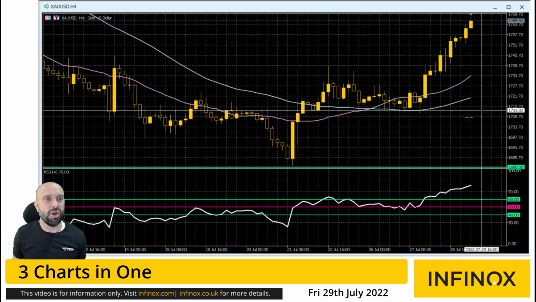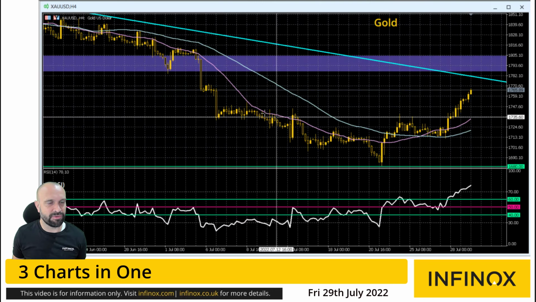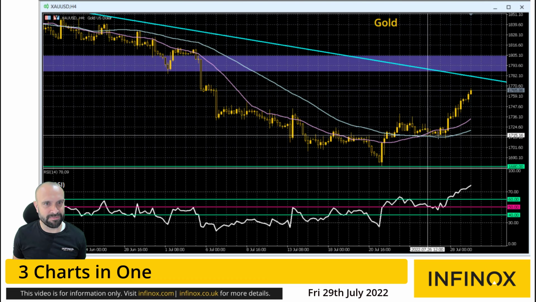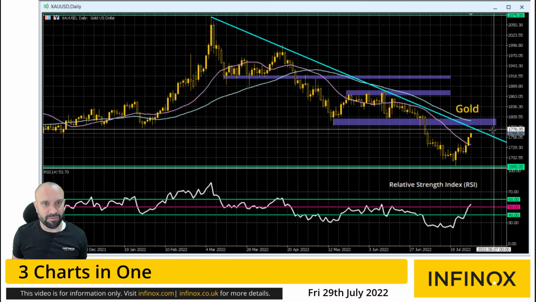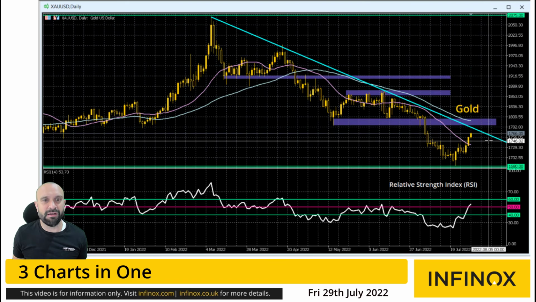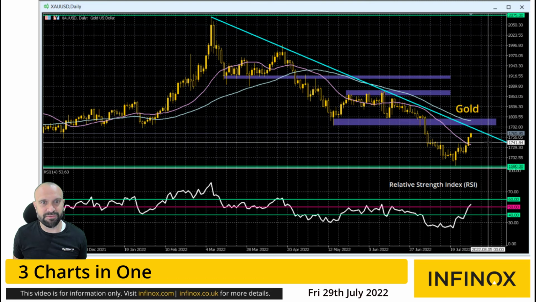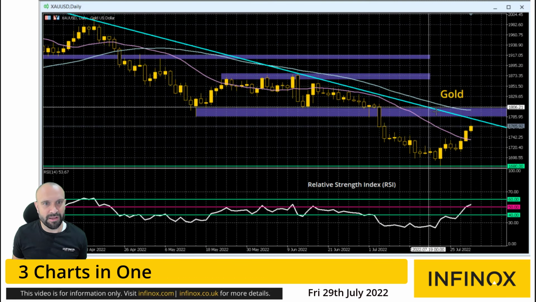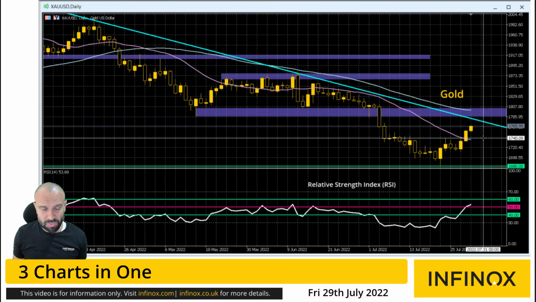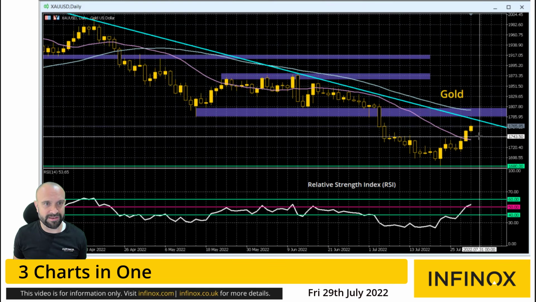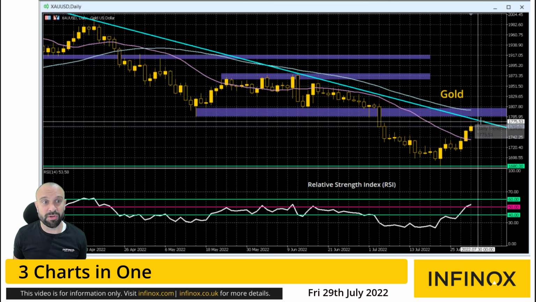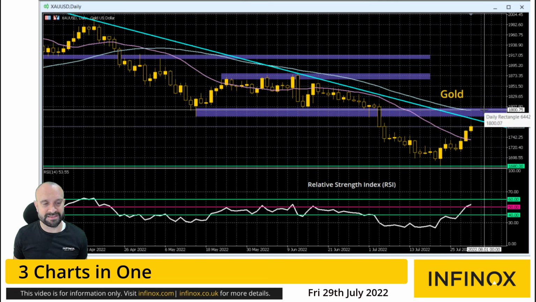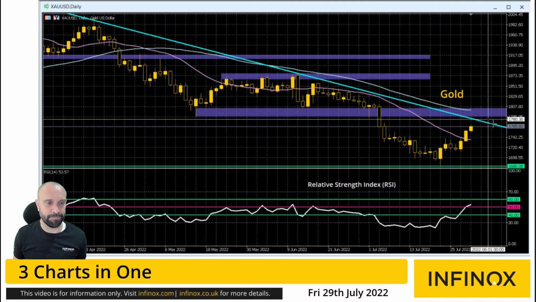Here we can see on the 4-hour chart a better basis of the base pattern. And it really does look as though it's developing into a recovery of note now. So we'd be looking at this mini breakout level of 1750 down to 1740 as a basis of support. That would be where, on little pullbacks, you'd be looking to buy into weakness on this recovery. But a test of this downtrend certainly looks to be what we're about to see. And if that gets broken, you really are looking at a sustainable move higher in this recovery.